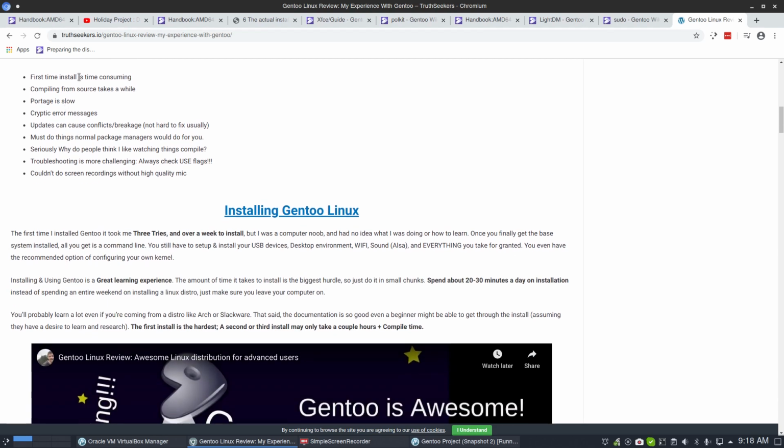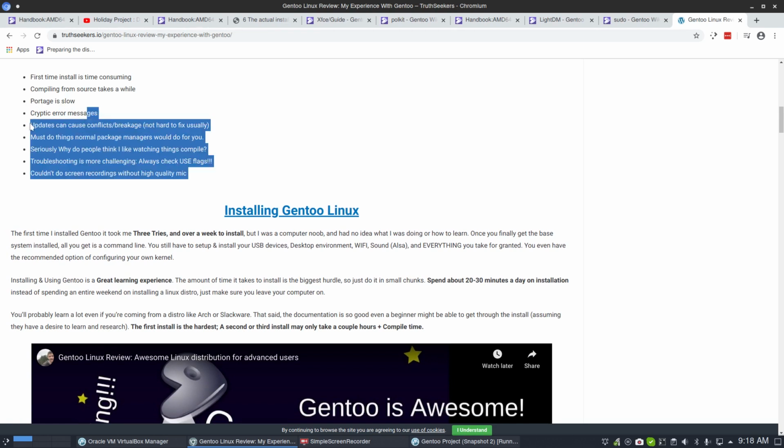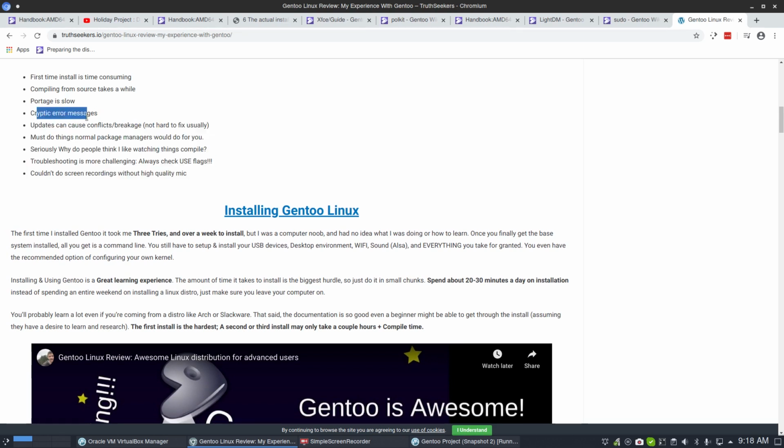Downsides. Time consuming. Compiling from source takes a while. Package is slow. Cryptic error messages. Well, yes and no. Sometimes I get it, sometimes I wonder what they want me to do. This is a sentence that really applies to me.